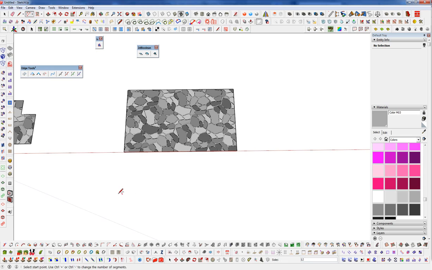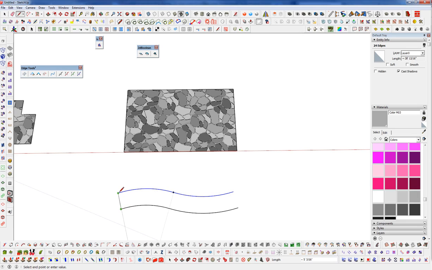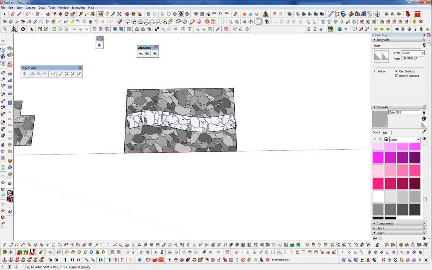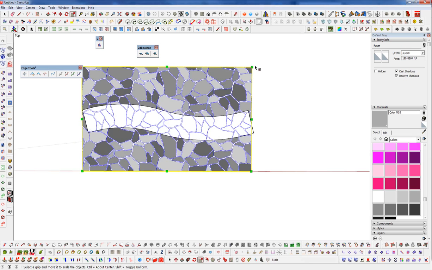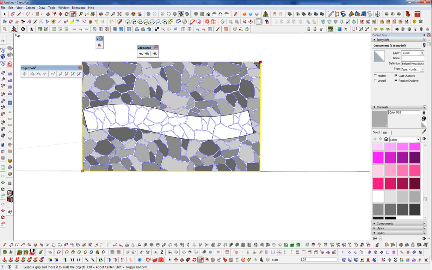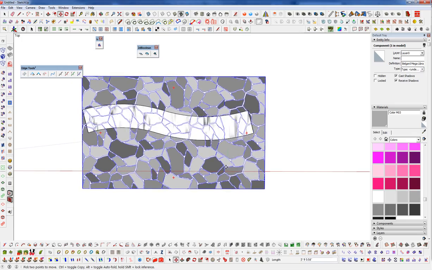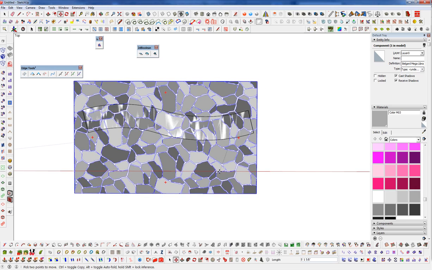So let's do this one more time, and I'm just going to draw out, let's say, a little curved walkway here, and let me do 2 arc tools, opposing, tangent arcs, offset them, close the ends, and reverse those faces. And I'll pull this up here, and it's a little bigger than our shapes. Let me just scale our hatch up, move that over, and you can scale the hatch into place.